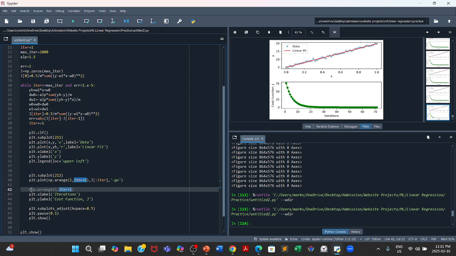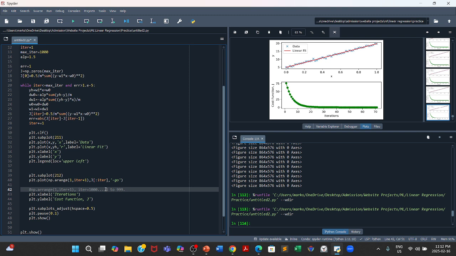When this function has these two values, it's storing values starting from 1 to the value that is 1 less than this final value. So say iter was 1000, then this would store values of 1 to 999.